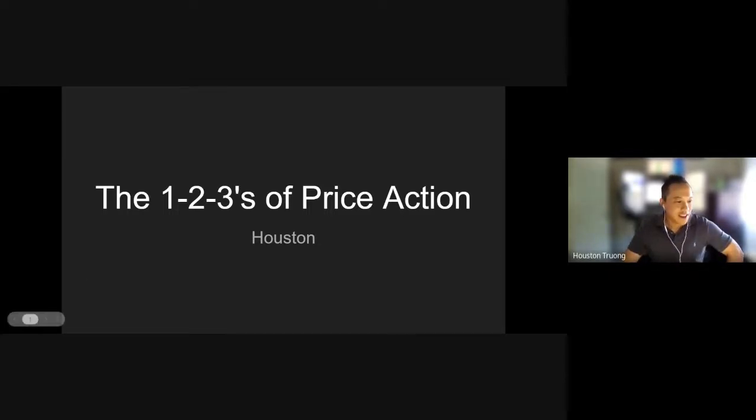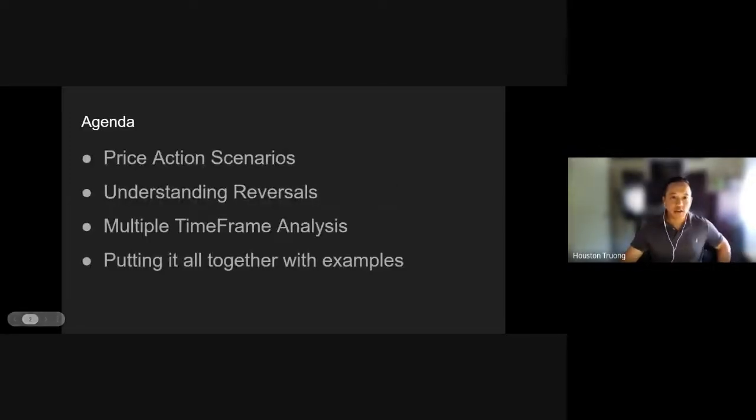So that being said, let's launch into things. Essentially, here's the agenda. We're going to talk about the price action scenarios. As I've alluded to in the title of the presentation, there are actually only 3 scenarios that can ever possibly happen when you look at price. Then understanding reversals, the importance of understanding how to find price reversals, applying multiple time frame analysis, and then finally I'll put it all together by giving examples.